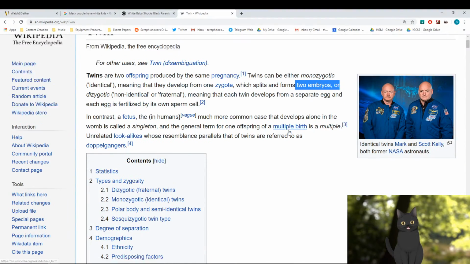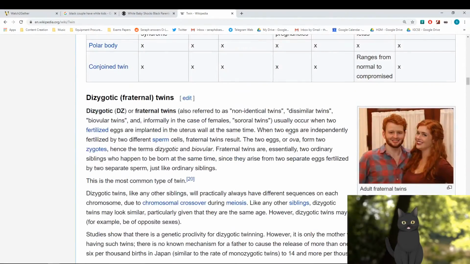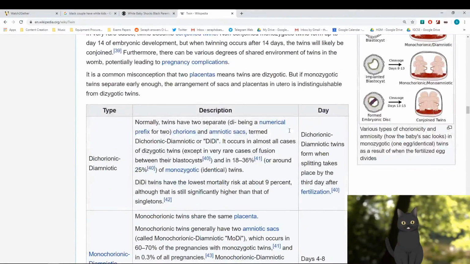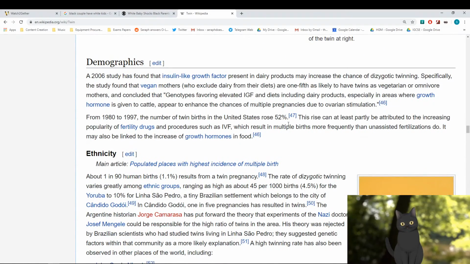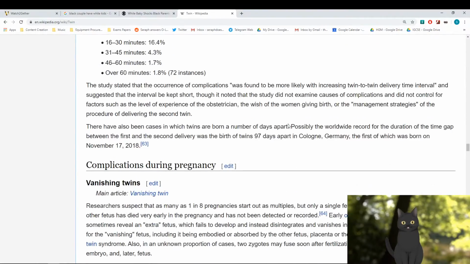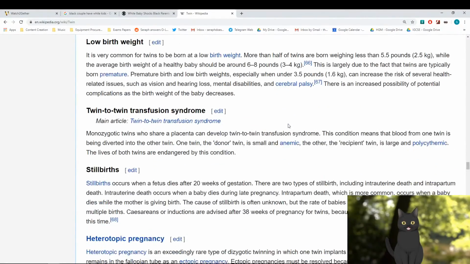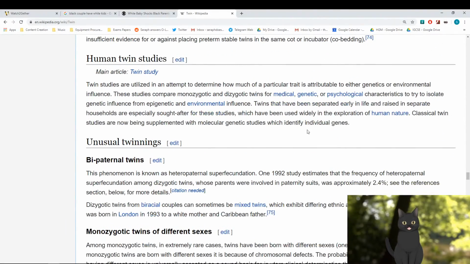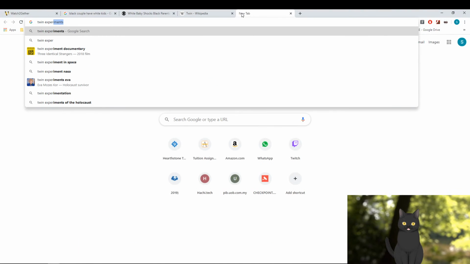The only difference: there used to be an experiment, I think it's called the twin experiment. Basically they purposely put a pair of twins, and then one gets sent to space, one stays on Earth. They wanted to see the long-term process, whether it actually causes any difference. Human twin study. Okay, let me see. Twin experiment.